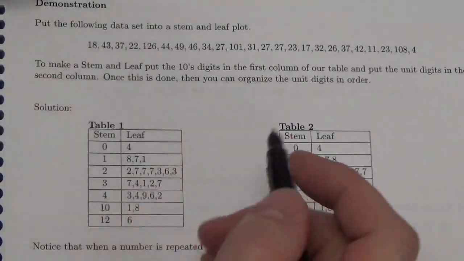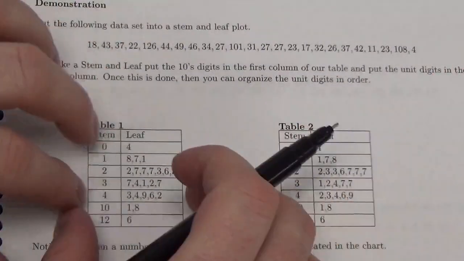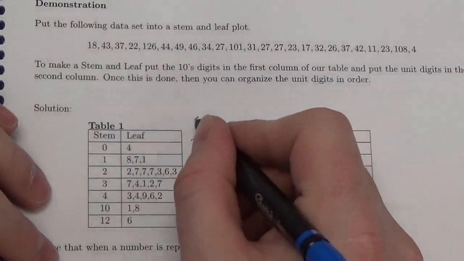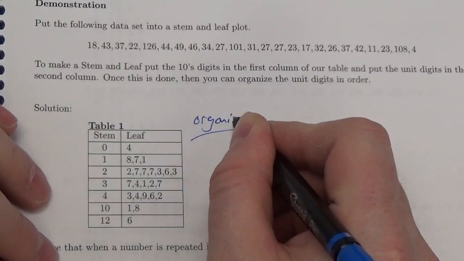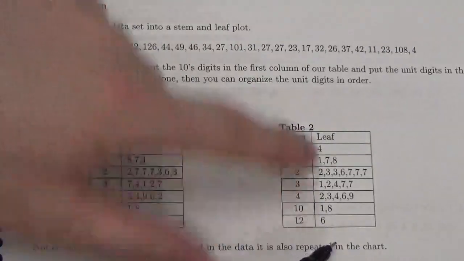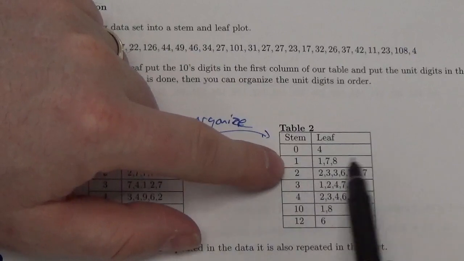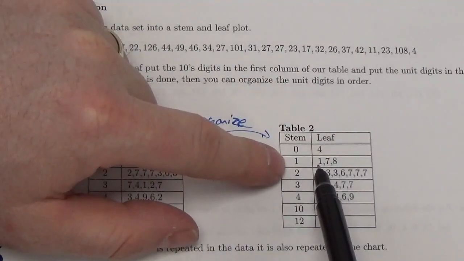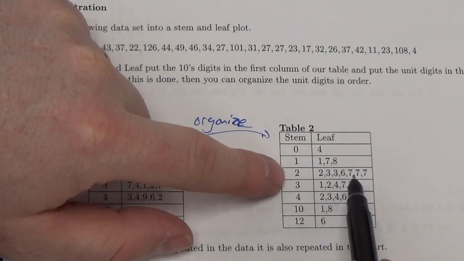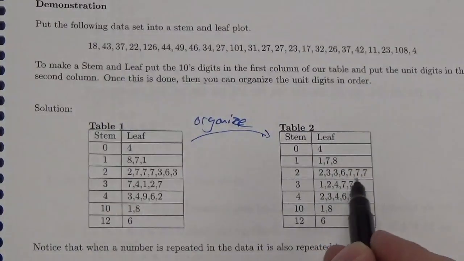Now typically what I would do, as I'm putting this data into a stem and leaf plot, is take all of the raw data and throw it into this plot, but then you would organize it. You're almost always going to do this twice, and then we put these things in numeric order. So 4, and then all of the two-digit numbers starting in 1, I would put them in order, 1, 7, 8. All the 20s, 22, 23, 23, 26, 27, 27, 27. I put them in order, and if they're repeated, I want that seen here.